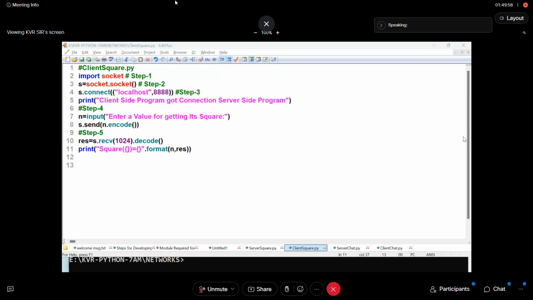Amit, my dear student, Amit. Good morning, sir. Good morning, Amit. Sir, on the same program, line number 10, you provided 1024. Is there any limitation, sir? Actually, Amit, when you are going to send 1024, this is called 1 KB.